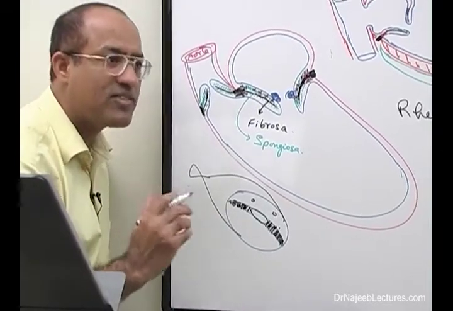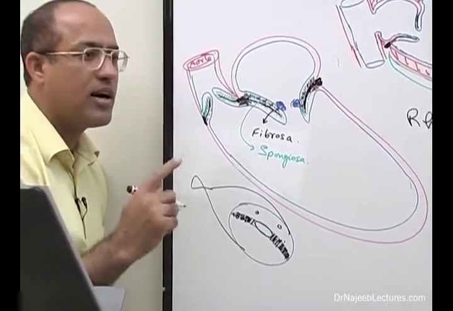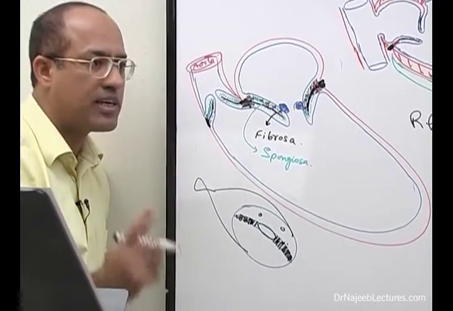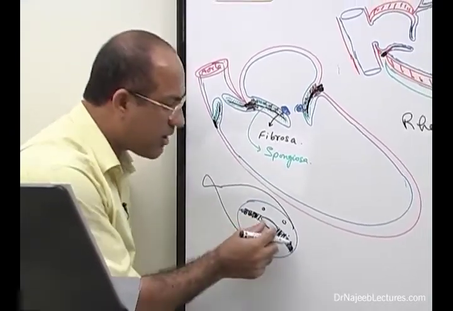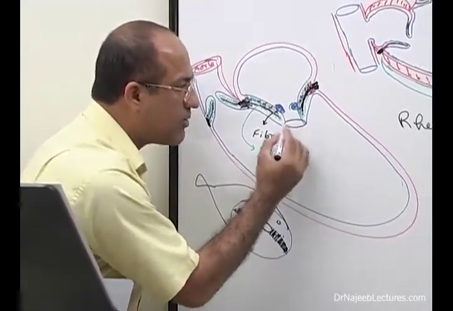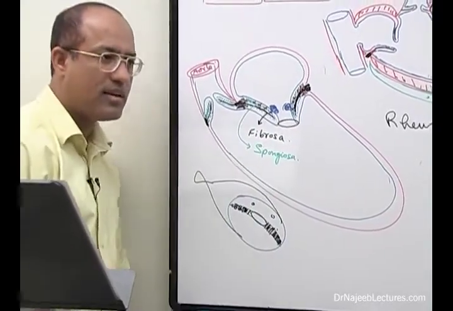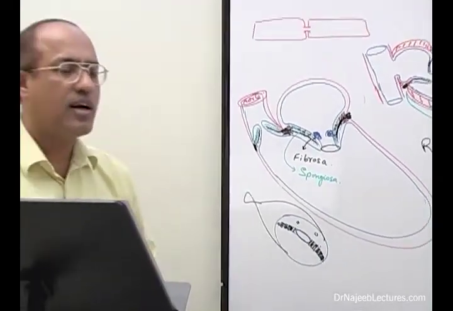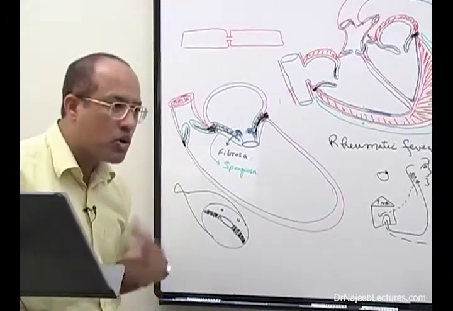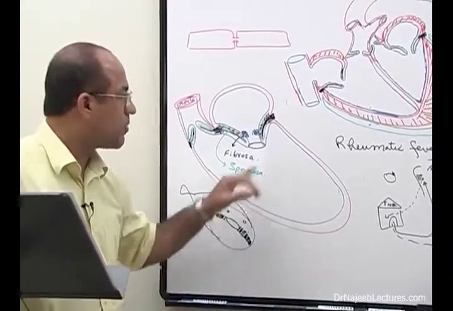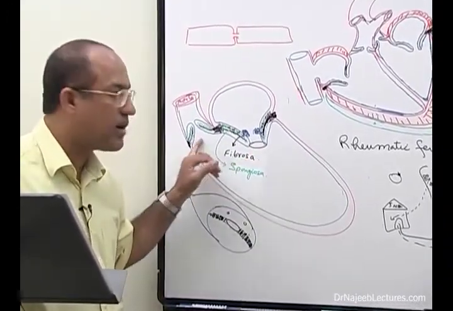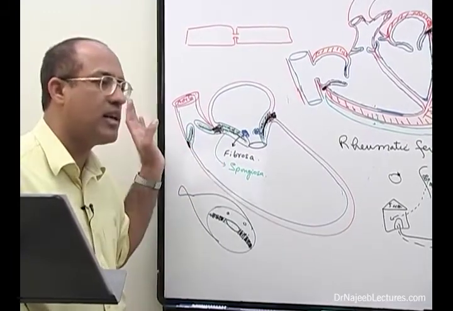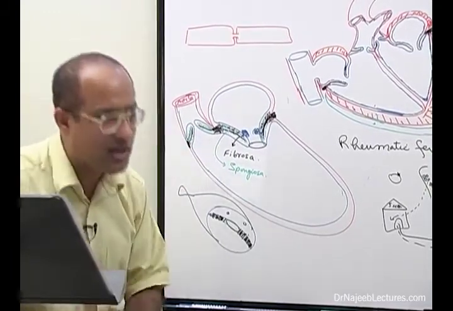Right? This is a very classical problem with these valves in those children who suffer with rheumatic fever again and again. And when the mitral valve becomes narrow, we say the mitral valve is stenotic. Right? So rheumatic heart disease more commonly produces complications in the mitral valve, less commonly in the aortic valve, and least commonly in the valves on the right side of the heart.